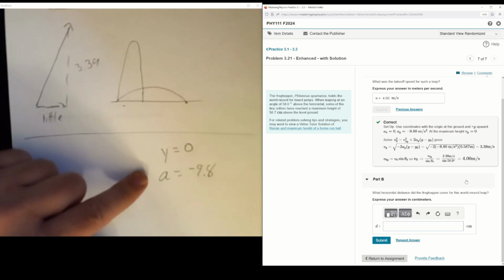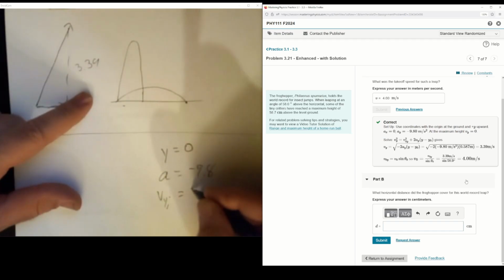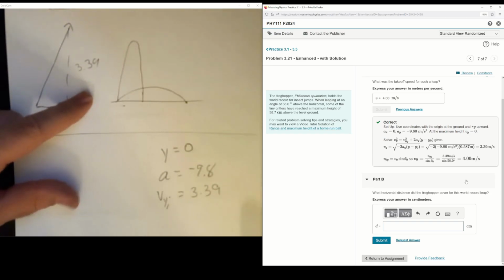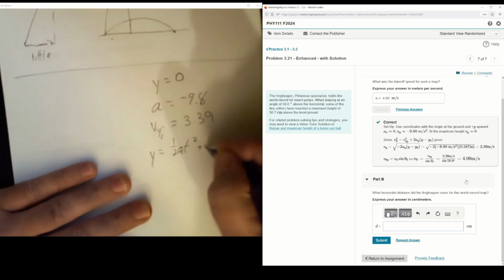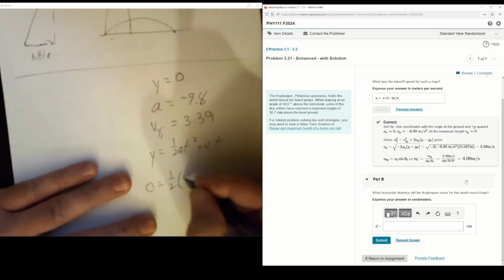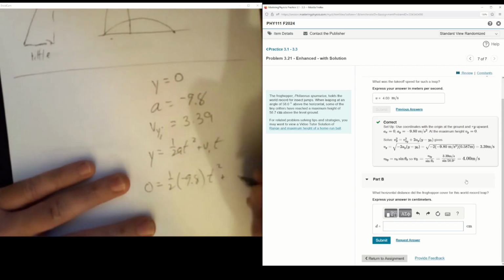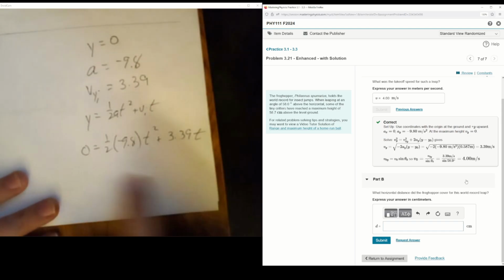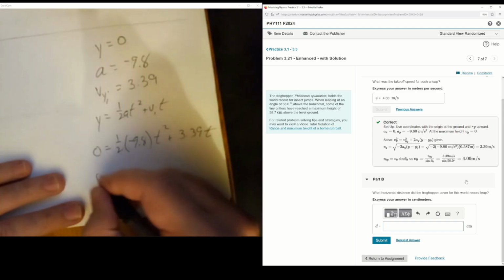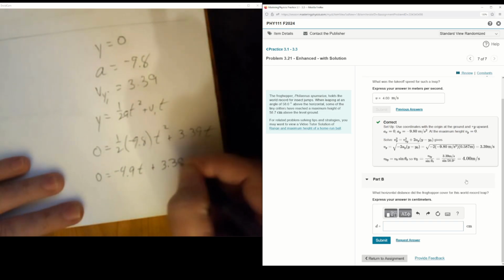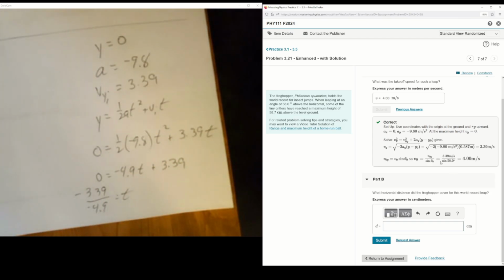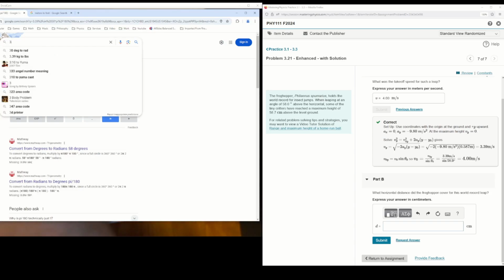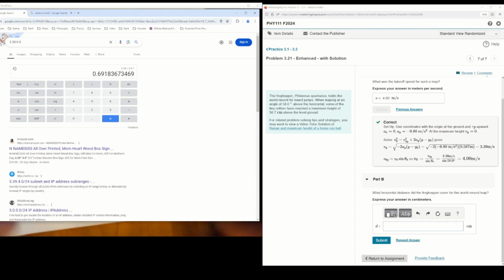The acceleration due to gravity. And we also figured out the initial y component, which was 3.39. That's enough information to figure out time from this equation. So we know the total displacement is 0, acceleration due to gravity, we're trying to figure out time, and we have an initial velocity up. We can solve this by just dividing out a t. And then solve for t. And see what that is. 3.39 over 4.9 is 0.69. So that's our total time in the air.